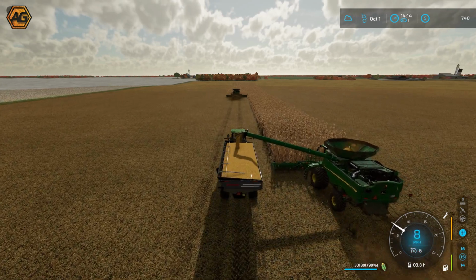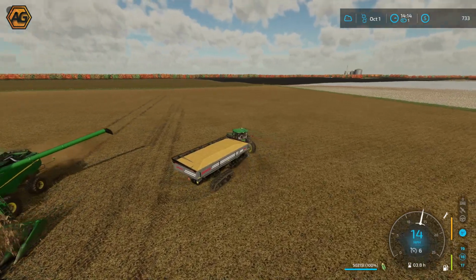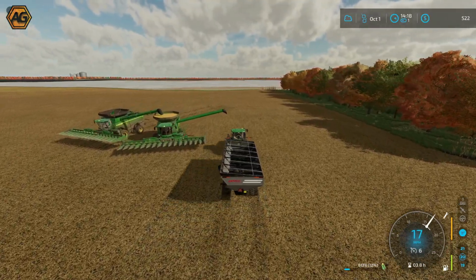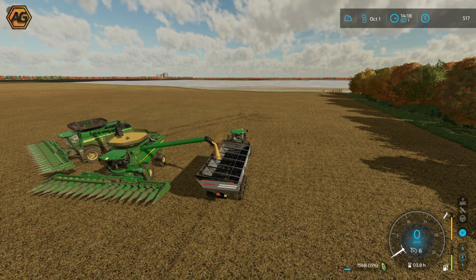There we go, we are now at 100%, so we'll go and get this over to the truck, let them finish off their job down at the end of the field. Well, that's a little bit clever, isn't it? Unloading one combine into the other, so we're just left here with this one to empty out into the grain cart. But we're all finished.